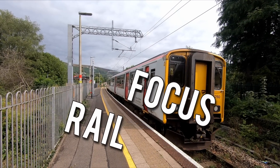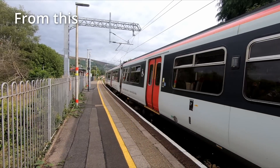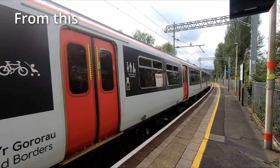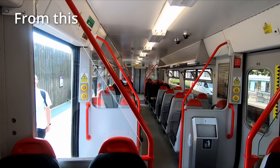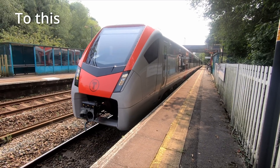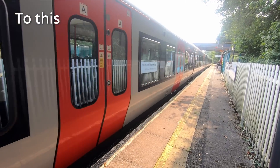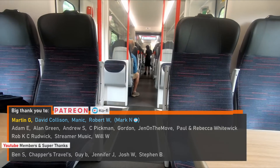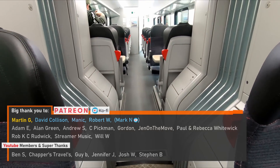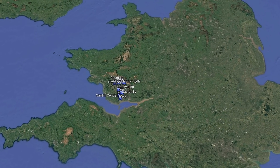When it comes to providing value for money, I don't think many projects could claim to provide the same level of benefits as the upgrade of the Core Valley Lines in South East Wales, when compared to the cost. Although the cost has increased from £734 million to around £1 billion, I still believe it provides exceptional value for money. I believe this project has the potential to be transformational, and South Wales Metro will provide transformational benefits to communities amongst which are some of the most deprived in Wales.